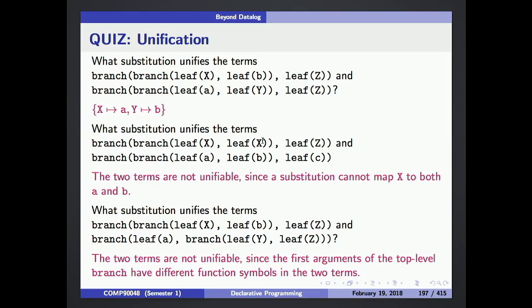We can make z to 1, that's fine. But now, what do we have here? This has really been replaced by leaf of y. We have to make y equal to leaf of y, right? And basically, if we think about it, it's a bit like my x equals x plus 1 question, right? There are no integers where x equals x plus 1. And if we think about our terms as only finite, there are no terms which solve this constraint, right? There's no term which is both y and leaf of y. But interestingly, if we think about infinite terms, there is one, right? The infinite chain of leaf going off forever actually does satisfy this equation, right? Because if I take an infinite number of leaves and I add one more leaf on the top, I still got the same thing, yeah?